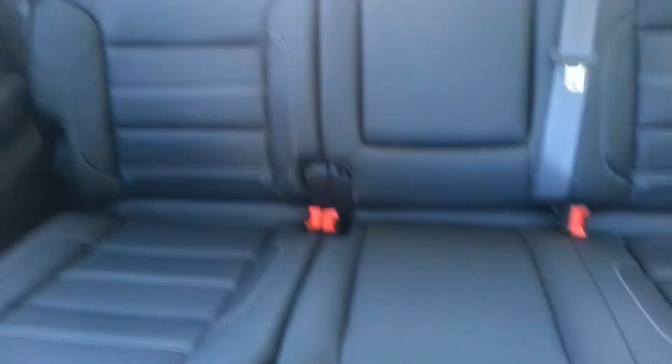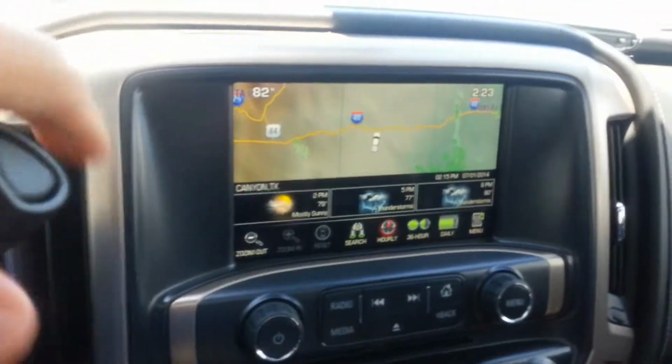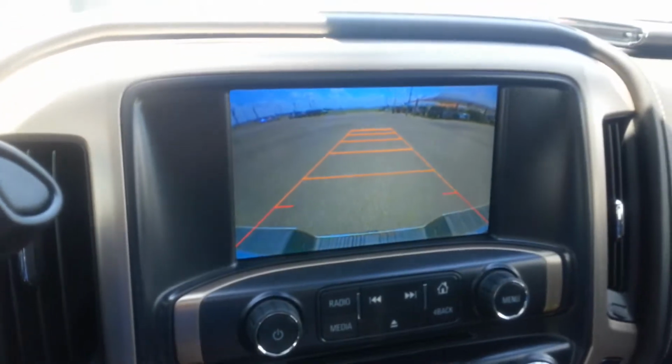Let's glance up here, and we've got our sunroof. Okay, that's pretty cool. And lots of leg room in the back. Okay, so this is the GMC Sierra Denali. And also we have the backup camera as well.